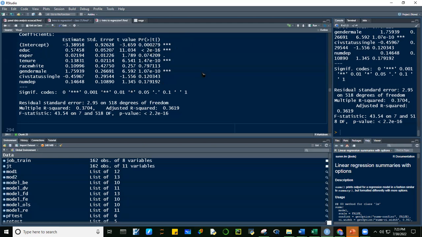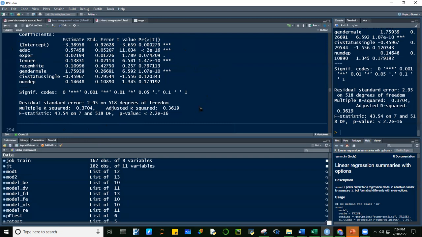So p-value, guys, very simple. When the p is low, the null must go. And we learned what the null hypothesis is. For this, there are 1, 2, 3, 4, 5, 6, 7, 8, including the intercept. So 8 separate null hypotheses. H01, H02, H03 up to H08. Unlike this one, guys, where there is only one hypothesis, the analysis of variance, right?